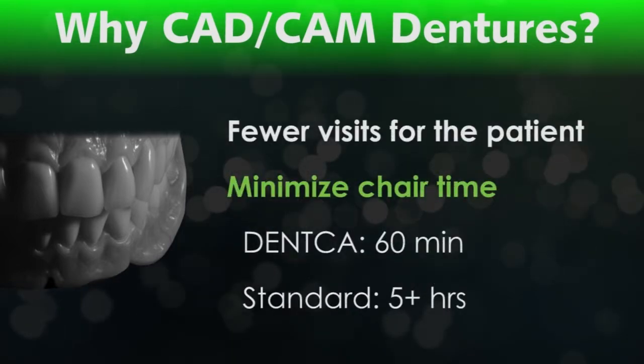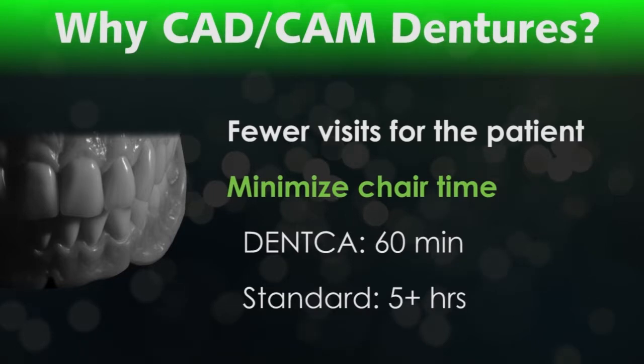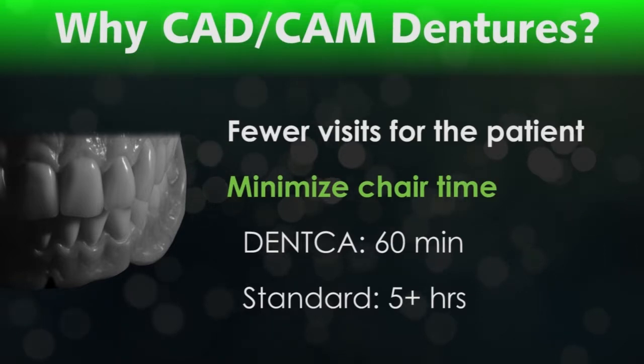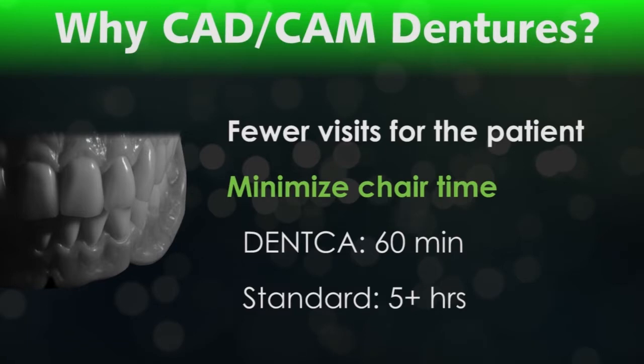Secondly, utilizing the DENTCA CAD-CAM system minimizes chair time, which is a benefit for both you and your patient. Utilizing the process previously described can take 5 or more hours to utilize those 5 or more visits. There are several lab steps involved, which drag the process out and end up taking even longer, up to a month or more, to have the final denture fabricated.